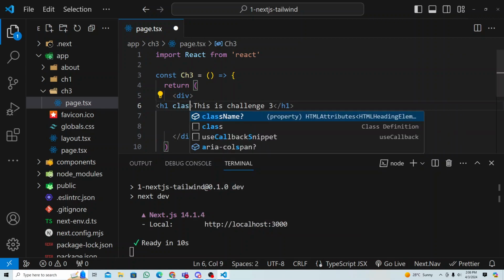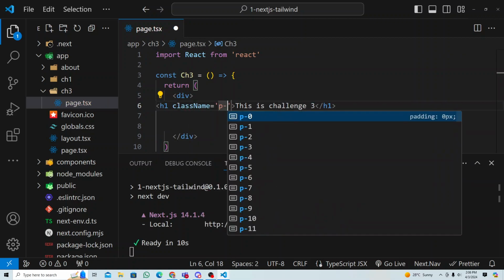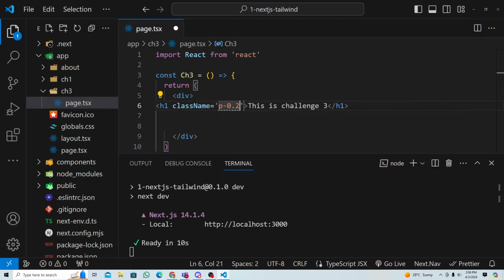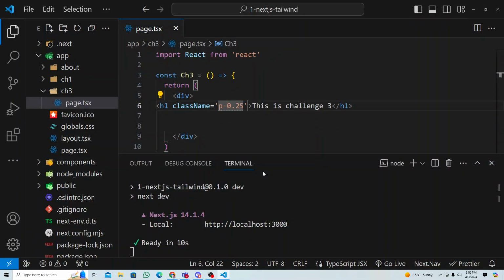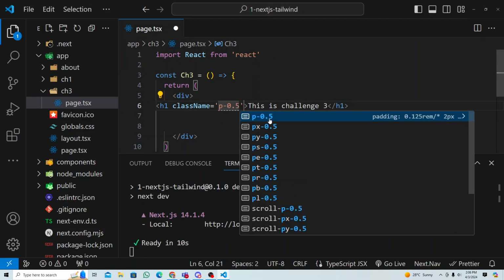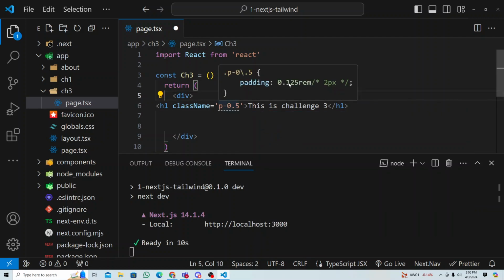So class name, p-0.25, right? Like, what was that, 0.25 or 0.5, sorry. See p-0.5, right? See there, padding, right? So that is 2 pixel, 0.125 rem. So this is how the class is applied, right? Look at that.